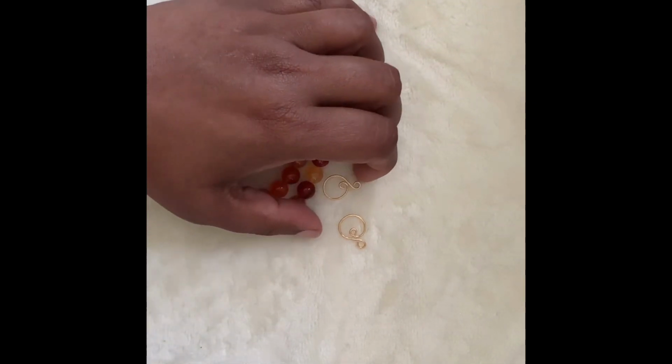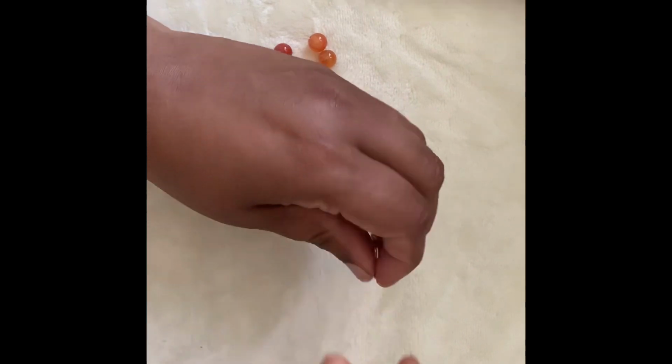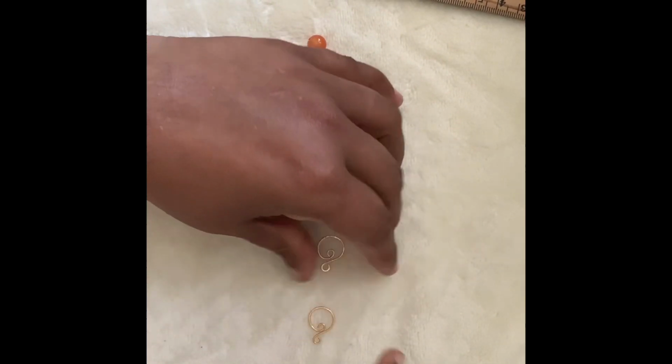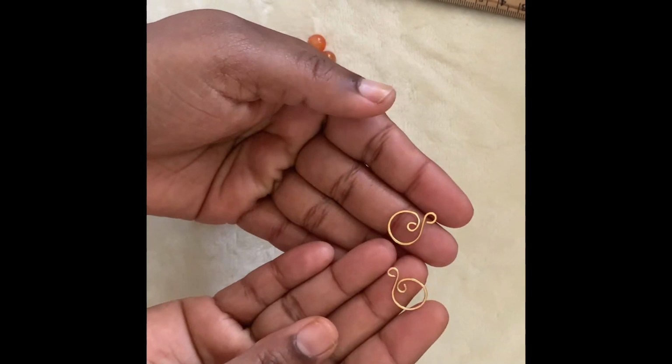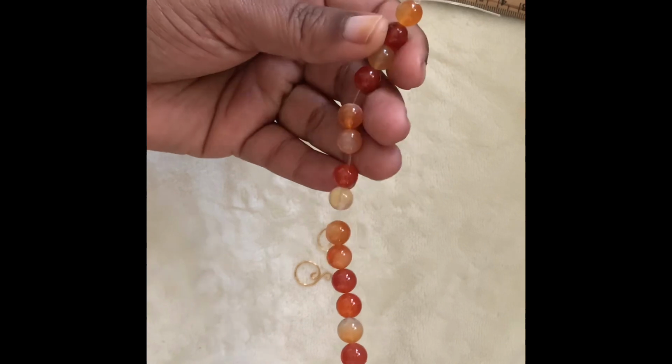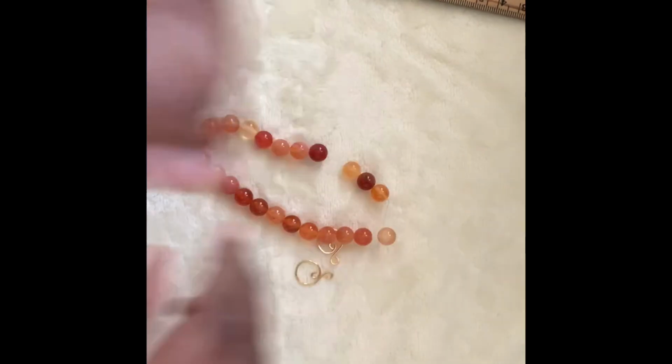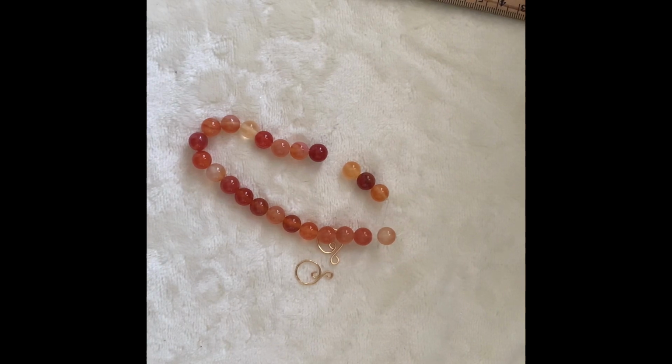Today we will learn how to make a cute bracelet. So these are the things that I am going to link with the beads. I have here a little bit of carnelian gemstone. It's 8 millimeter and it's from a Bead Box Bargains box some time ago.